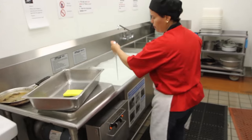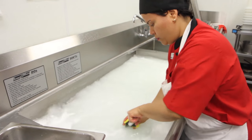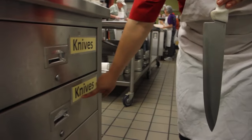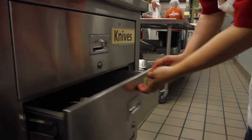Next, let me show you how we wash dishes in the three-part sink. The cardinal rule is each person is responsible for cleaning his or her own knife safely by dipping it in each compartment of the three-part sink and putting it back in a knife drawer in the kitchen, wet. No knives should be left in the dish room.